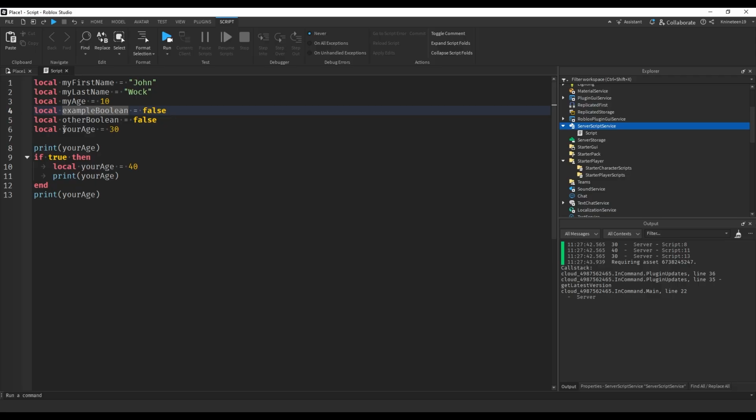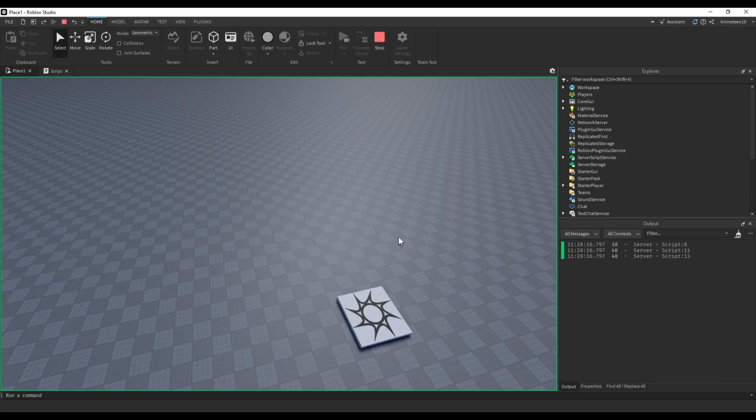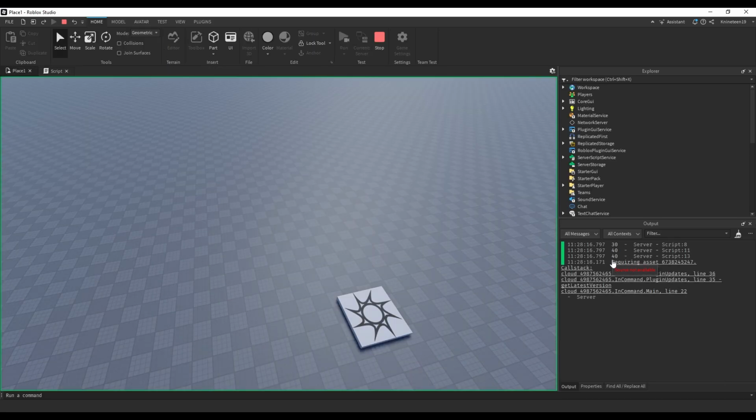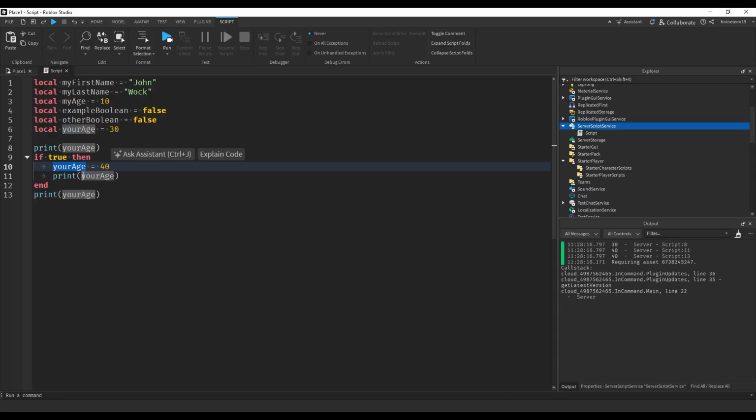And so if you wanted to change this variable as you're going, you can remove the local keyword and sort of treat it like you're creating a global variable. You're not really, you're just editing a variable that already exists. And so you don't need the local keyword. The local keyword defines it as a new variable. But since the variable already exists, if we just do this, then it'll actually change this variable rather than defining a new one in a different scope, right? So now it changes the original variable, and so now this one prints 40, right? So that's another key thing to keep in mind.